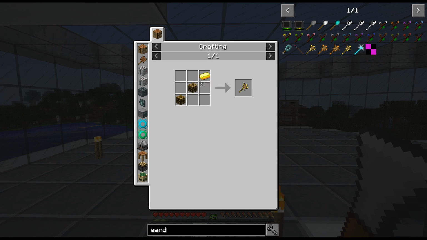And all you need is 2 magical wood and a gold ingot. The magical wood, you just put a bookshelf in a vanilla crafting table with a gold ingot because it costs you 4 XP. I hope you guys didn't hear that.